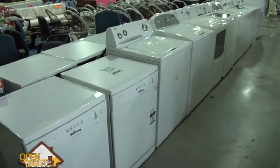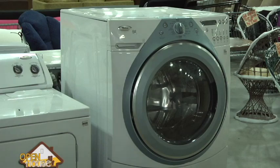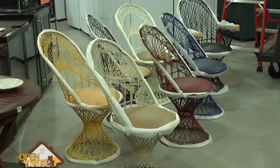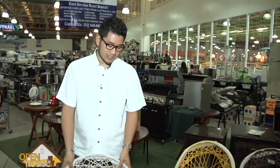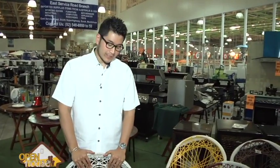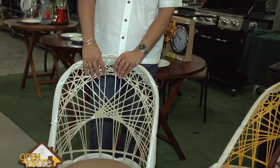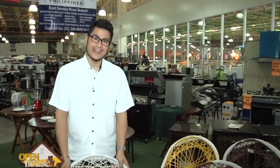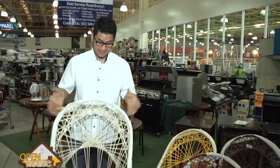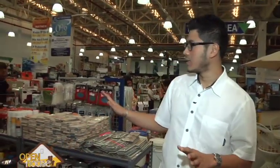So you also have a dishwasher over here. This is from the U.S. We also have home-use washing machines and dryers as well. One of the things I've noticed here in HMR is this chair that's woven, but it's not made of ratan — it's actually made of high-resin fiberglass. And the catch, aside from its cheap price, is that it doesn't break. You've also got your hardware section here — you can get samples of tiles, spray paints.